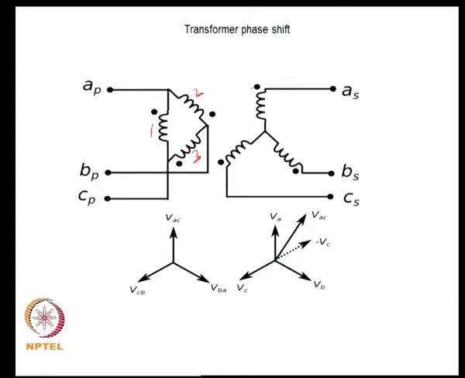Then you look at the corresponding windings on the secondary, and you will see that phase A on the secondary is in phase with winding 1. So, this is winding 1 on the secondary. Similarly, this is winding 2 on the secondary and this is winding 3 on the secondary. So, you have VAC on the primary side in phase with VA on your secondary. Now, if you look at the line to line voltage on the secondary, you take VA minus VC to be VAC, and you can see that your delta leads your Y by 30 degrees.